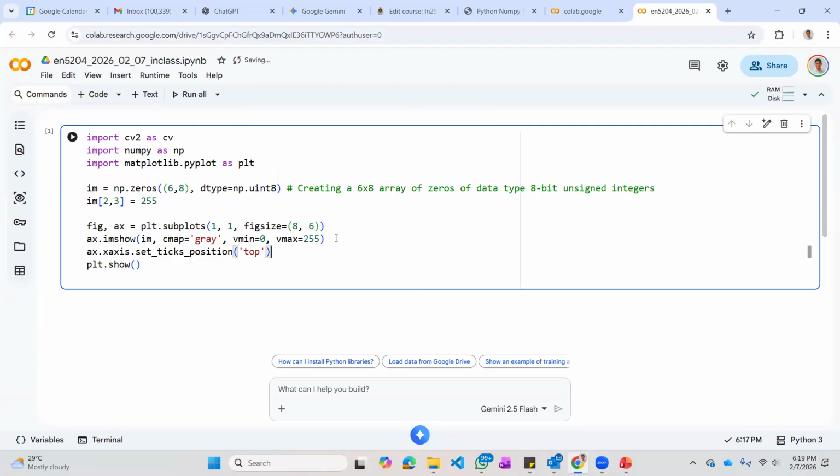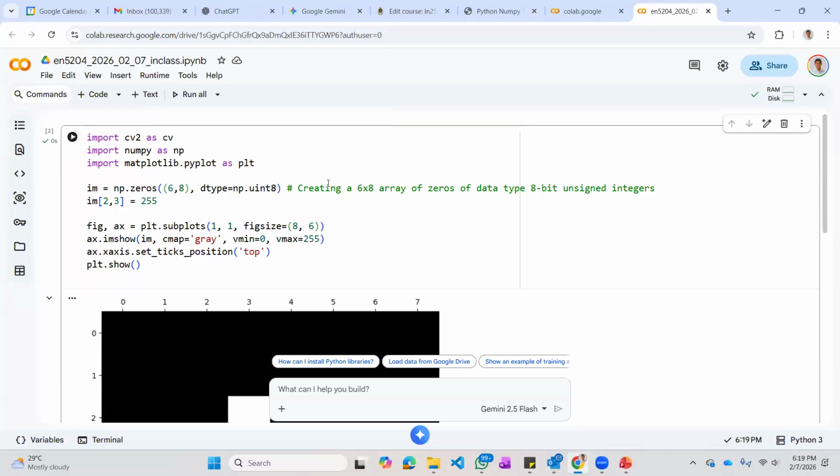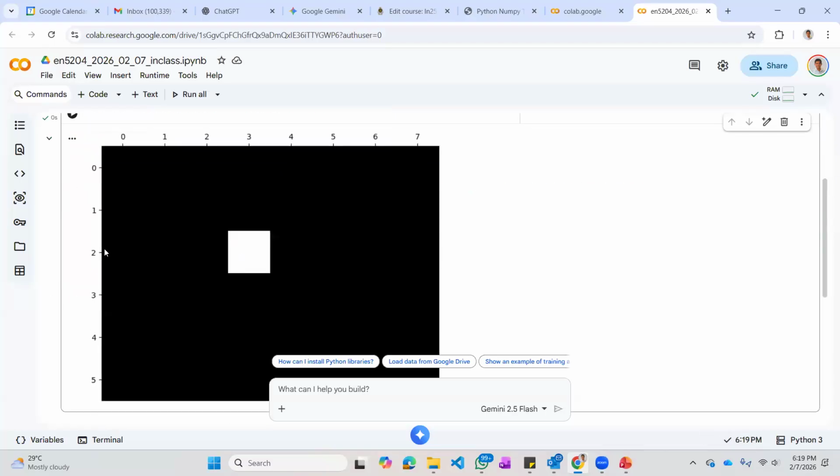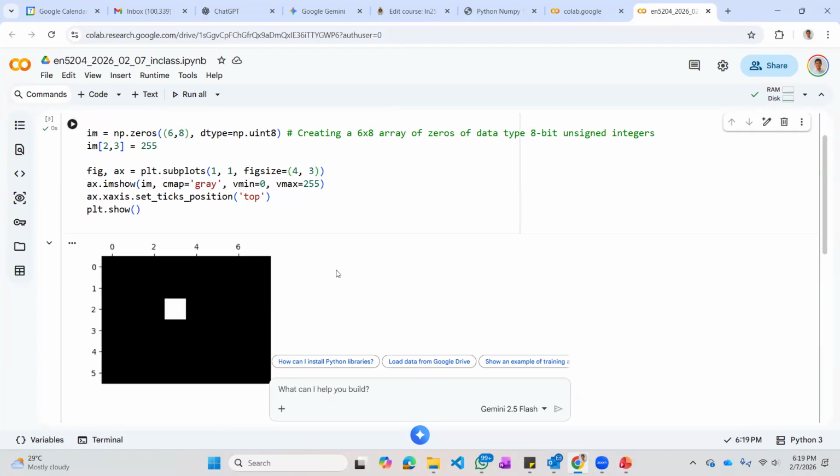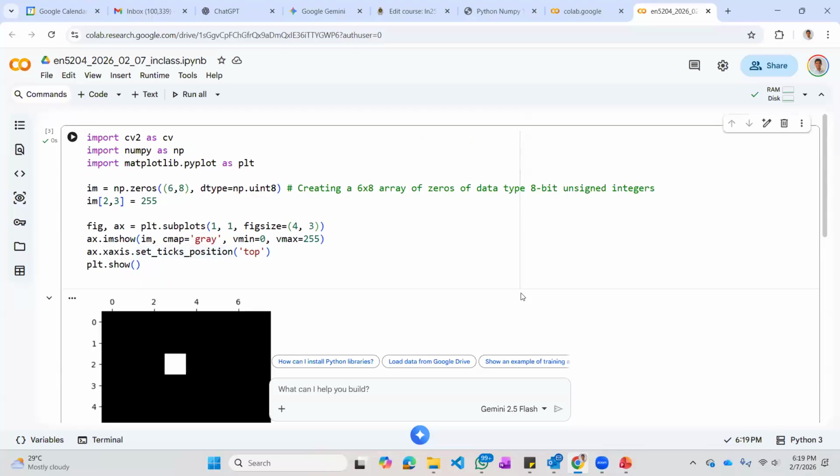It's just an axis manipulation. So now if I run this, you will be able to see this small image. We can see that pixel 2, 3 is fully bright. Maybe I can make this a little bit smaller. Okay, so you can see what we wanted to achieve.